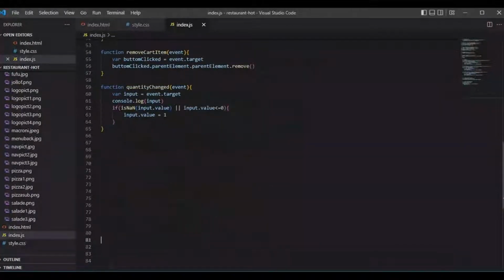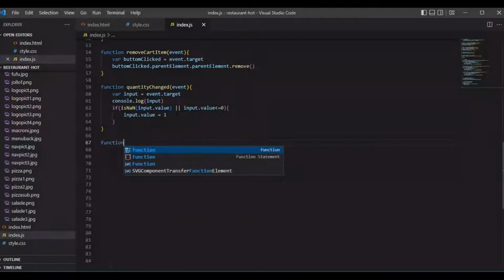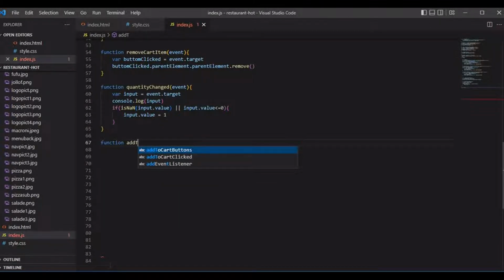So what we are going to do now is set our function add to cart click.